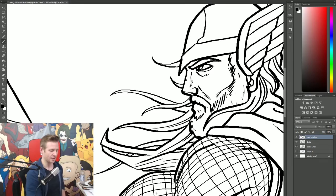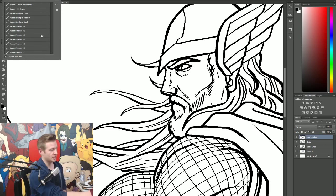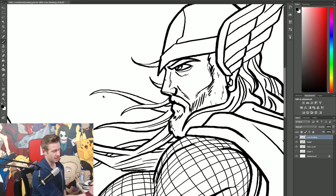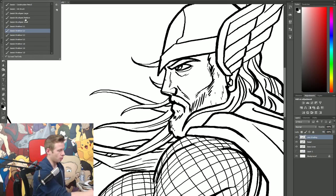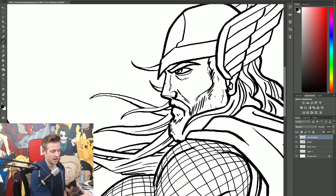Now the next things I'm going to talk about are line shading, cross hatching, and solid shadows — these can work together quite well or be used in isolation. To demonstrate my line shading and cross hatching I'm going to select a different fine liner. I think I might go with a 0.2, because the 0.1 is extremely thin and probably a little too fine for this image given the pretty thick lines we have overall. One way you can think about line shadows is essentially identifying areas not being hit by the light source, so first you need to actually identify a light source before drawing too many shadows.